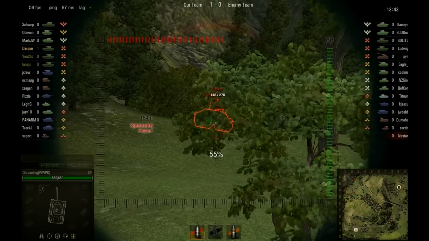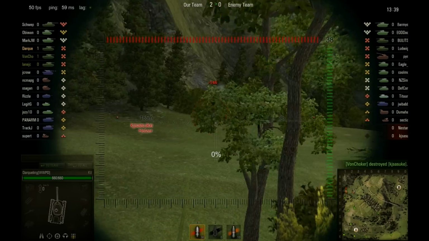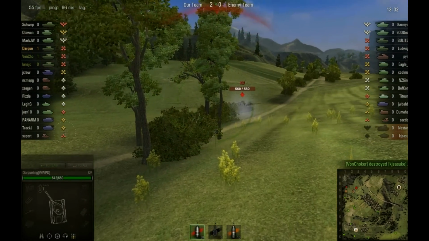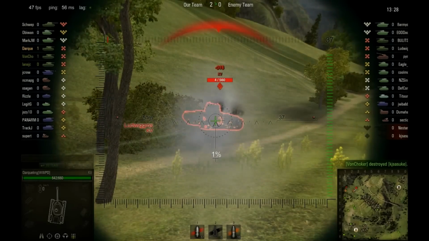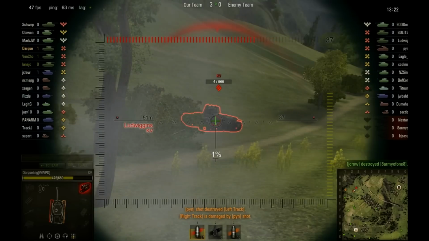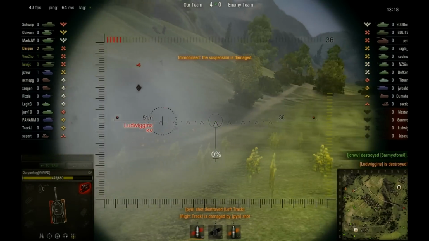So, apparently I can miss a Hetzer and he can ding off me. So when I reload here, it's going to be, there we go. Okay, I'll take it. BK, you guys got it? KV. Yeah, I don't have an angle on him. He's standing. Immobilized. Track hit. I'm getting hit pretty hard, apparently, by all the tanks around me. They're knocked out.